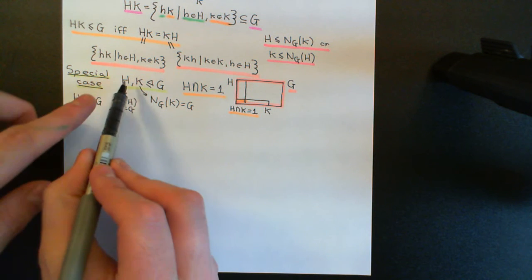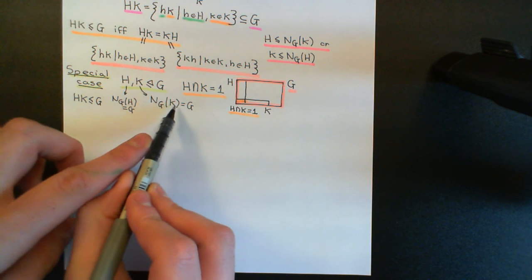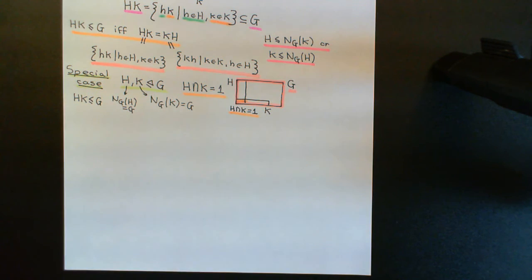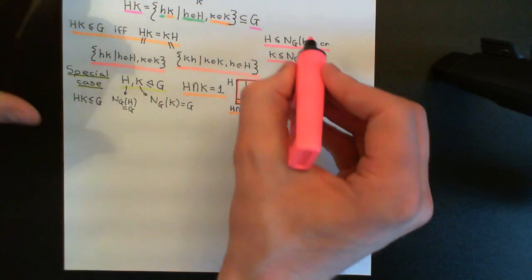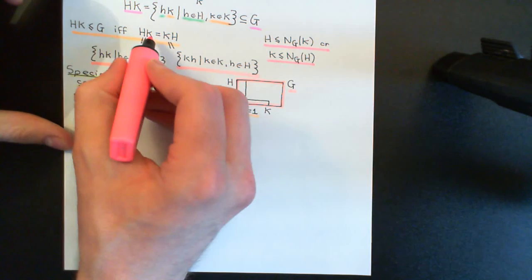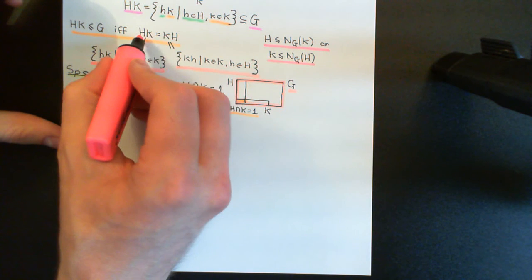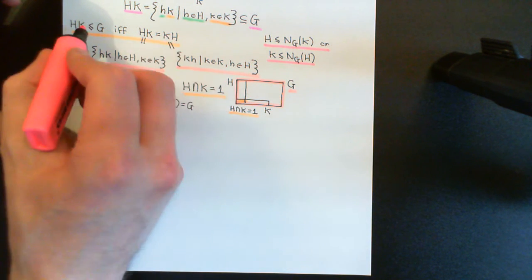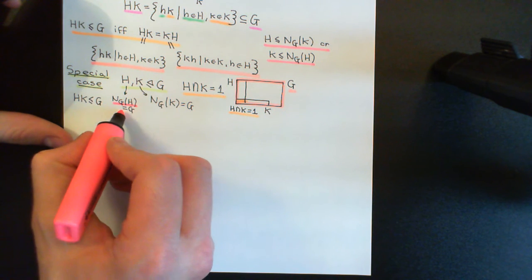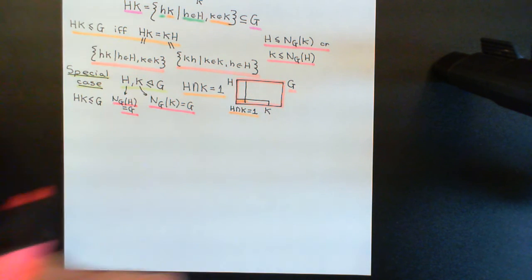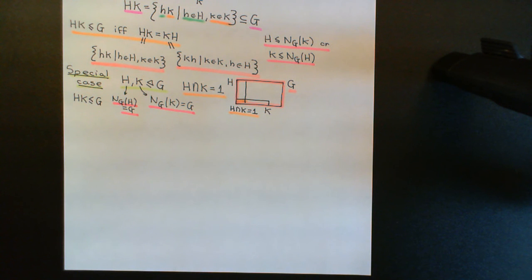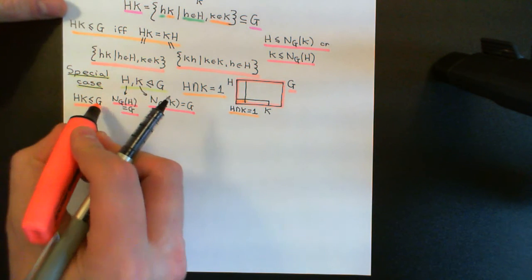So clearly here, H will be contained within the normalizer of K in G, and K will be contained within the normalizer of H in G. So in fact both of these are satisfied, so certainly it is true that the product of H with K is the product of K with H, and therefore indeed the product of H with K does form a subgroup of G. So you can take the subgroup product of these two normal subgroups and you can be absolutely sure that you're going to get a subgroup of capital G.